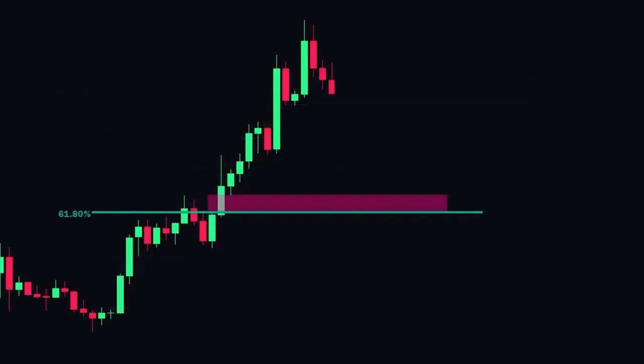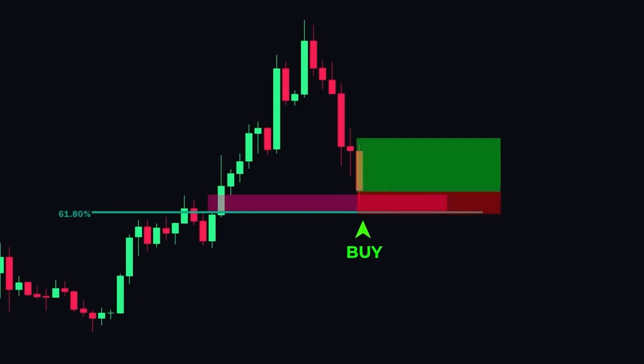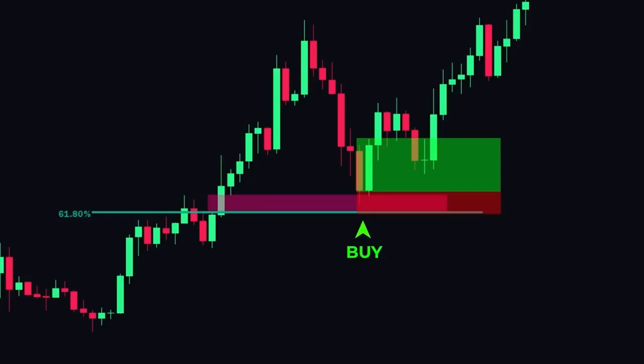Next, just wait for the price to retrace that gap. Once it does, make sure the candle still closes within or above it, such as in this example. Once our entry criteria are met, you can enter a buy position. Then, place a stop loss below the fair value gap and set your take profit target at 2 times stop loss. As you can see, price bounced off the fair value gap, giving us a good profit.